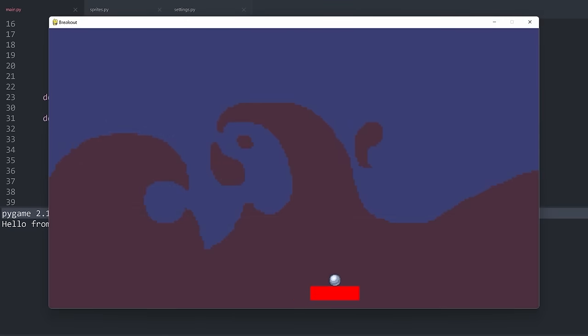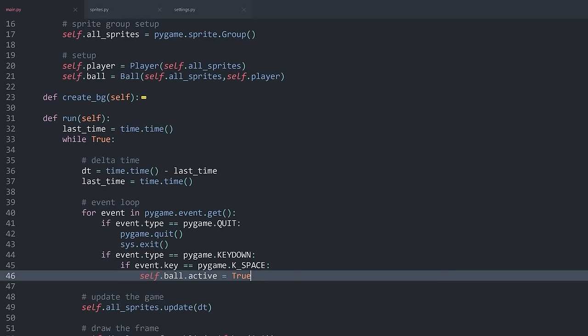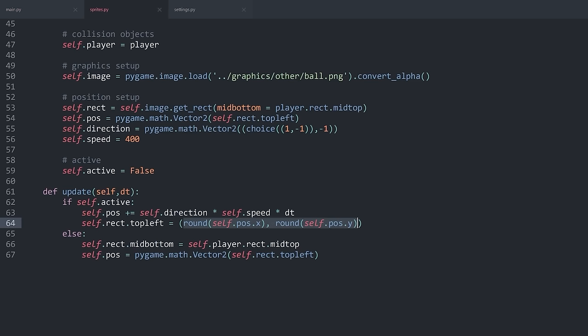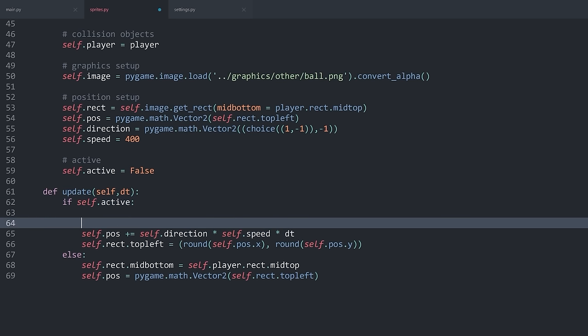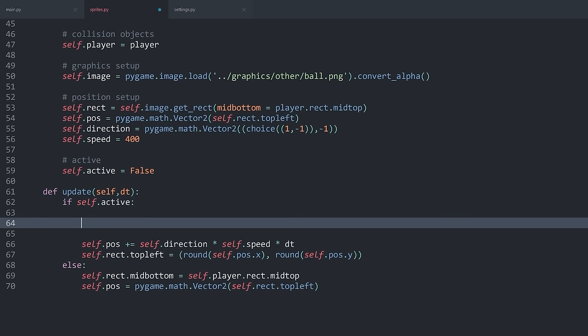So I can move around. If I now press space, the ball is just moving into space. So not particularly helpful. And the problem we have here is that there's no collision whatsoever. And this we are going to address in just a second. Although before I'm going to do that, there's another thing I would like to add. And that is that I want to normalize my direction.